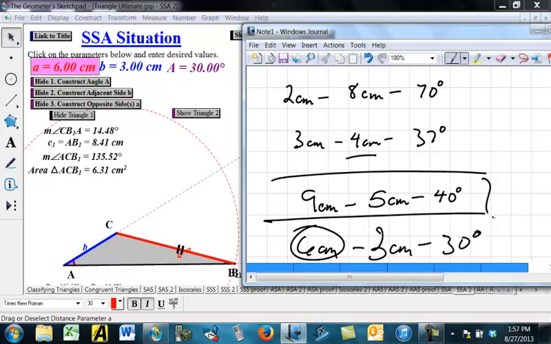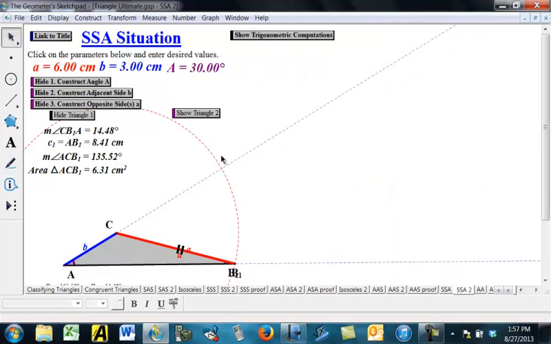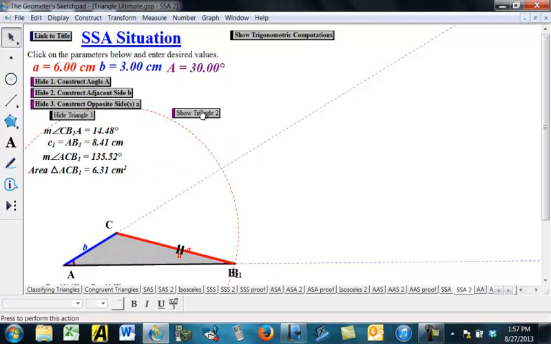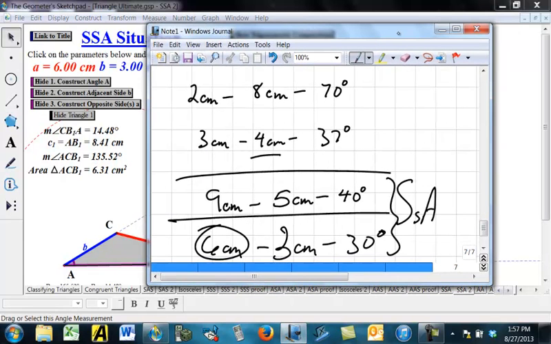So these last two were big S, little s, A, so we know that there's really only one triangle. If I put this, it's the same triangle again. So your measurements should have been, to check them, at B, about 14 degrees, and at angle C, 136 degrees, and the side C at the bottom measures out to be about 8.4 centimeters. Now, the order does make a difference here.